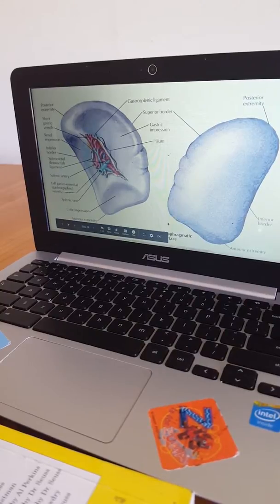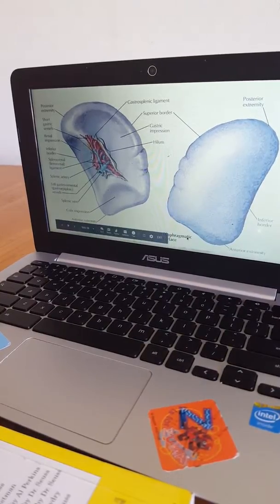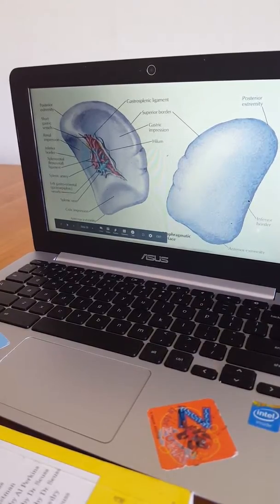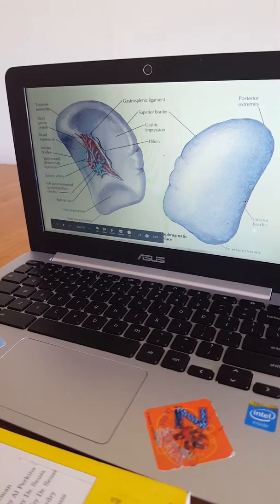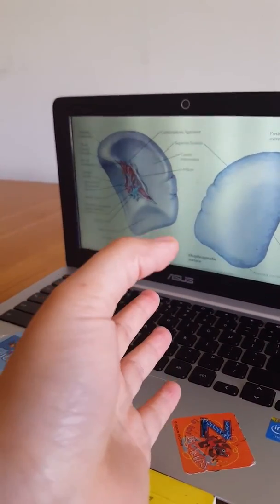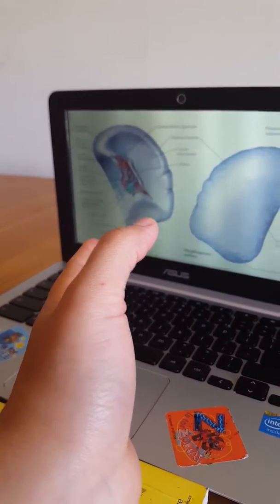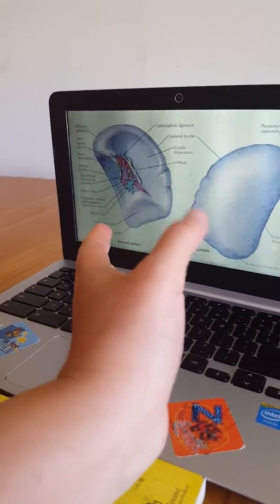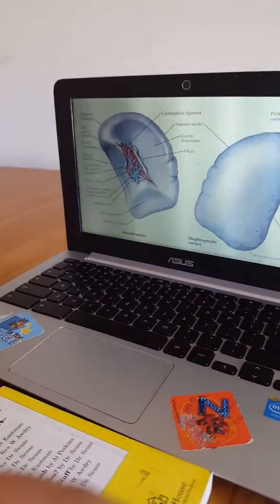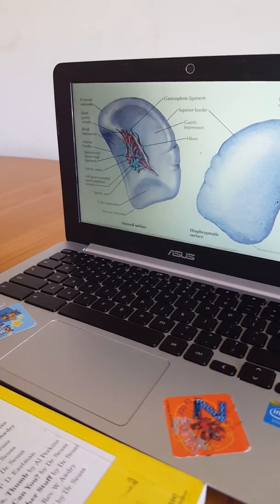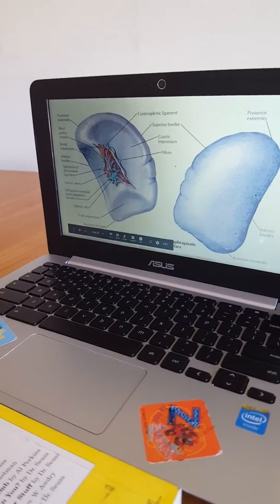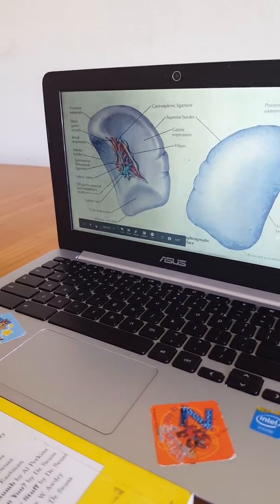Then it has the diaphragmatic surface, which is facing the diaphragm. Then it has a posterior extremity and an anterior extremity. Basically, if I show with my hand, the spleen is facing like this in my body, basically anteriorly and towards the right side. So this is the anterior extremity and at the back is the posterior extremity, right? So the impressions and the parts of the spleen are explained here. Okay, next.